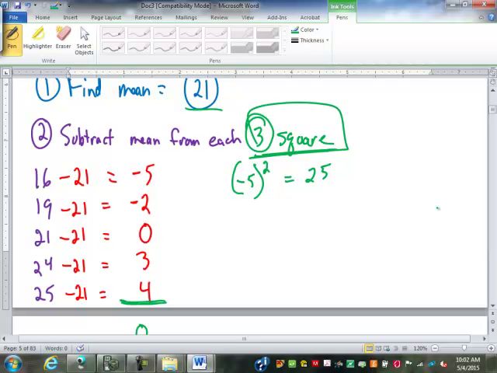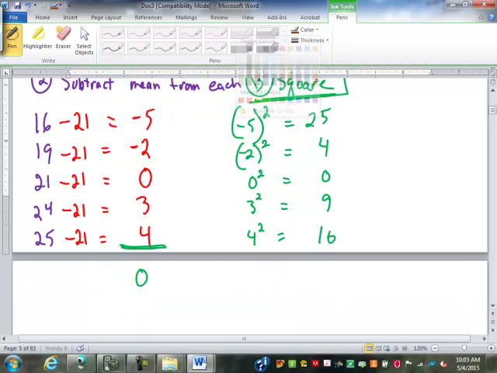Wait, so then could you just go 5 squared and know that it's... Yeah, you could. You just leave the negative off. Negative 2 squared will be... what's 2 squared? It's 4. We're good. 0 squared is 0. 3 squared is 9. And 4 squared is 16. Why did I put parentheses around these last few? You don't need that. Yeah, they're positive. I only need the parentheses around the negatives. Good.